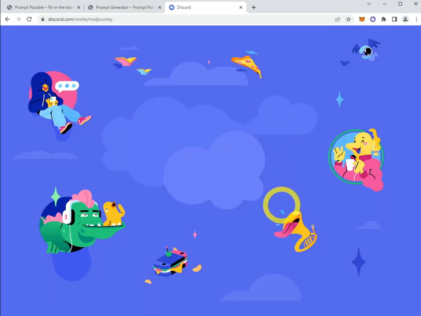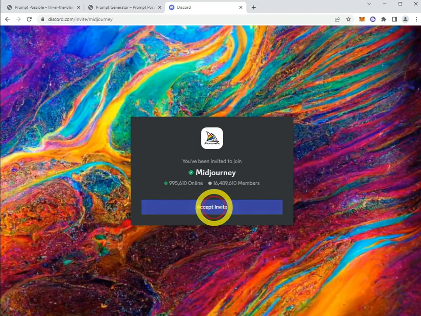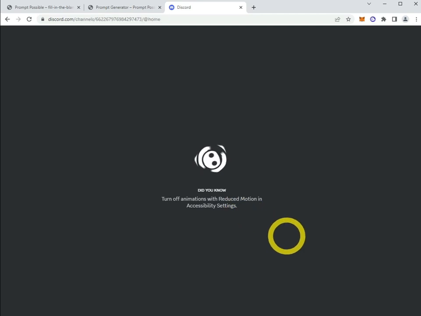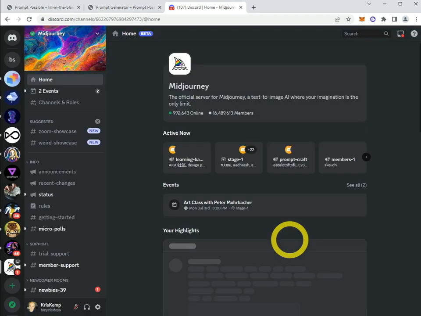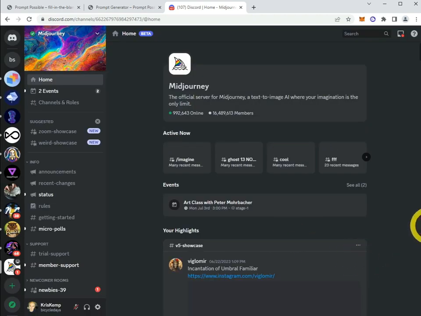Now remember, we copied that prompt that was after the generate prompt button. We're going to go into the accept invite. If you don't have a Midjourney account, check it out. You could watch other videos or a blog post, etc. and so forth to get an idea of how to join Midjourney. It requires joining Discord. Discord, I think, is free. And Midjourney, it's worth the $10 a month for Midjourney.